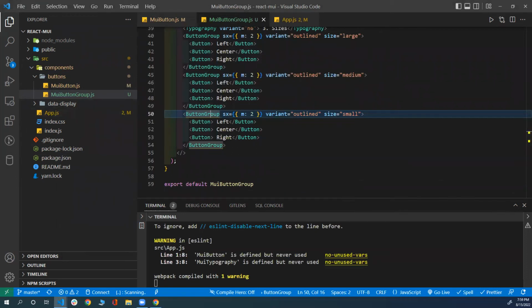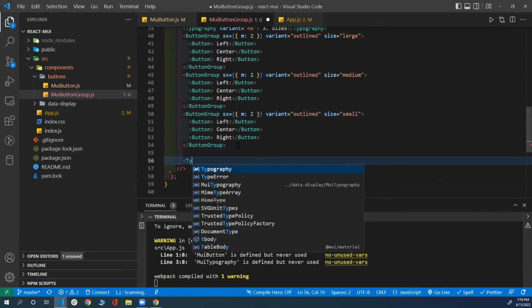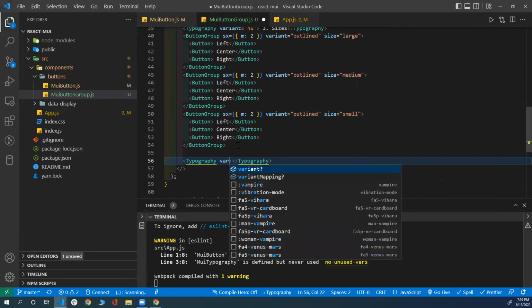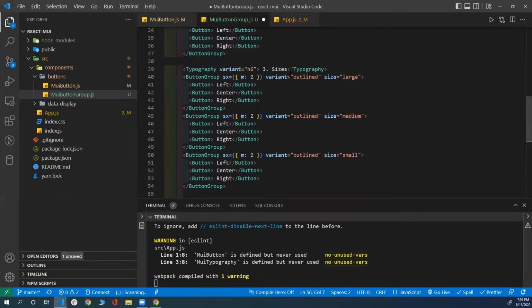Also, you can change the colors of the button group. So I'm going to add a heading here using the typography, the variant. I actually can copy one of them instead of keep typing it. So I'm going to copy this typography.